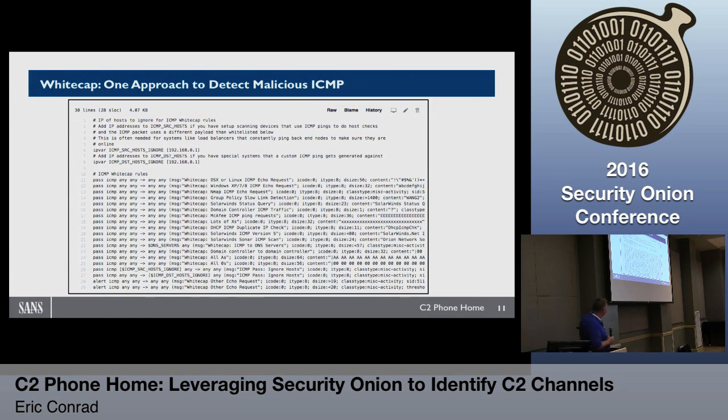So here's Whitecap. This is actually the public debut of Whitecap. We've been using it for a while. What you see here is pass rules. The version on my website is the one I run in my office. We have a GitHub site for this; the GitHub one is an older, more conservative rev. This one is looking at echo requests. The one on my website, in the zip file I showed you, has additional rules for echo reply.